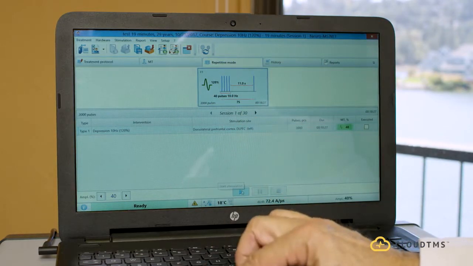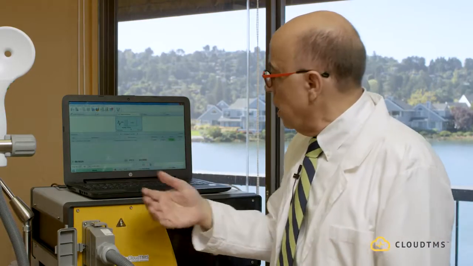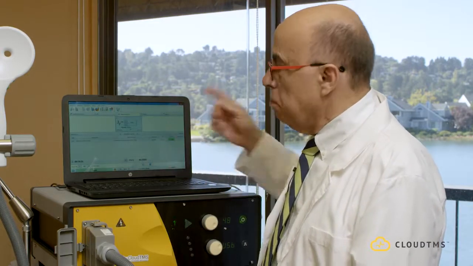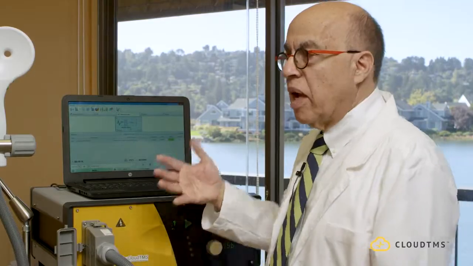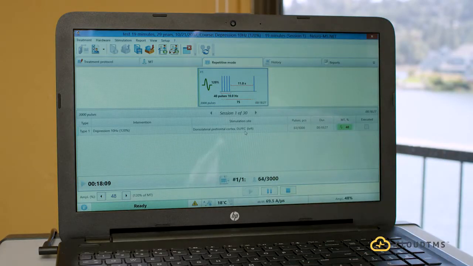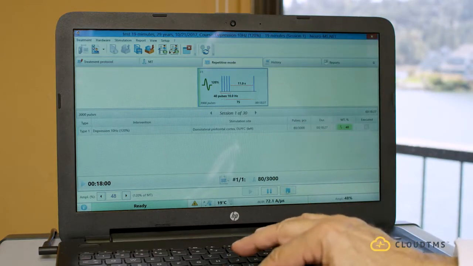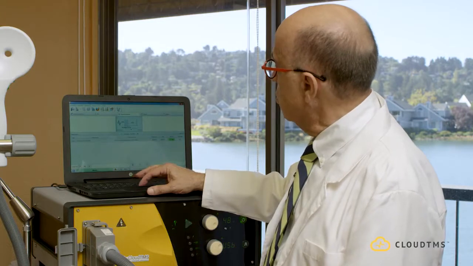Like I did before, I press on this, and I say OK. Now it starts stimulating, and it's going to go to 40, but notice that it will not wait 26 seconds to get to the next stimulation. It's just going to wait 11 seconds. So that's how you cut down the time. Immediately as the 11 seconds are over, it starts again. 80. It's going to break for 11 seconds and start again. And it's going to do that 75 times. And now I can stop that. And session 1 is completed.